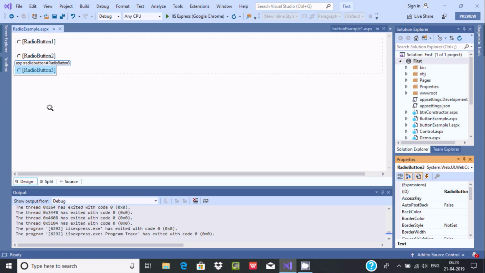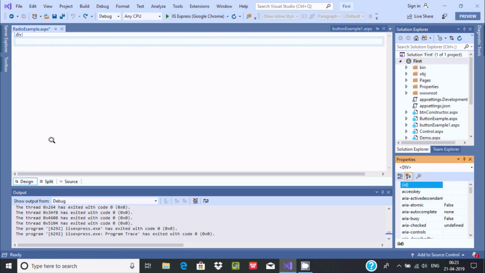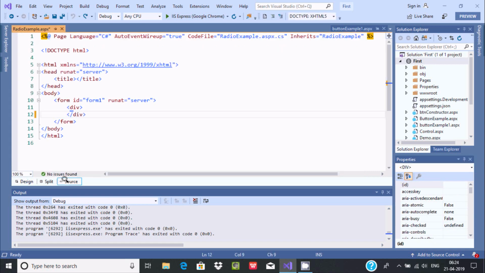Now let's see the coding way. First I'm going to remove all of this, and it's all gone. Now let's go to the source. This is the source, and here I'm going to write the code. First I'm going to remove unnecessary things, such as the HTML, which is not required.